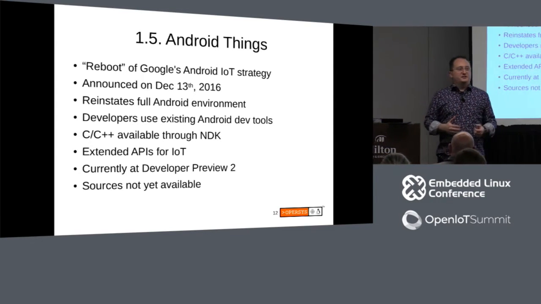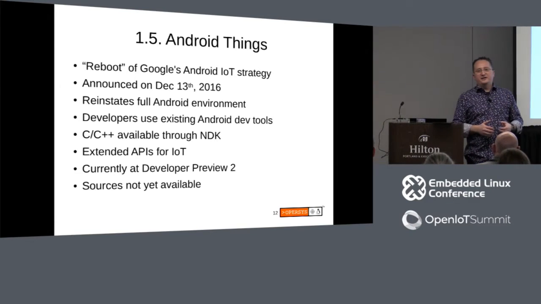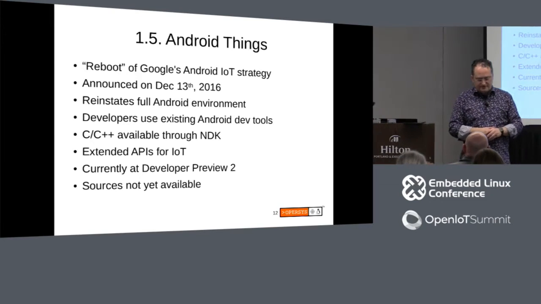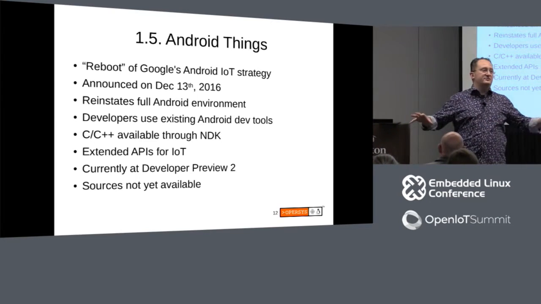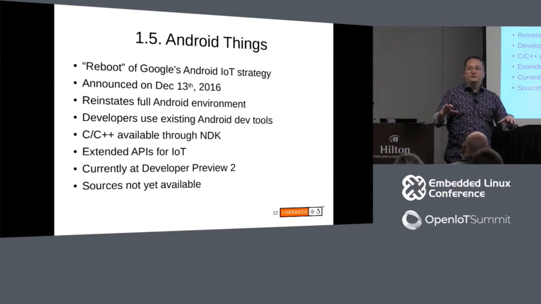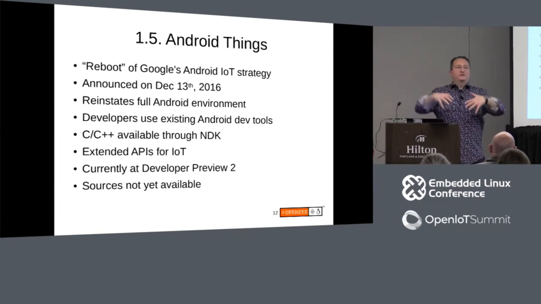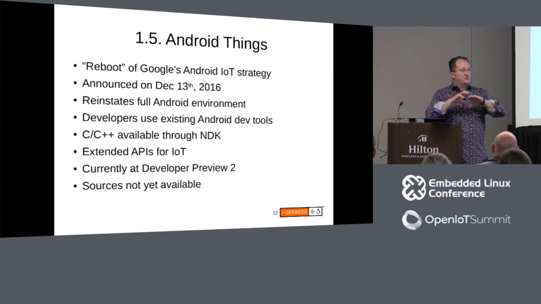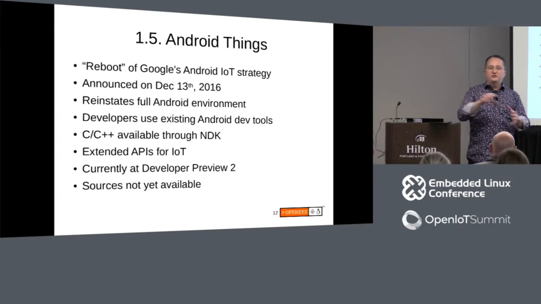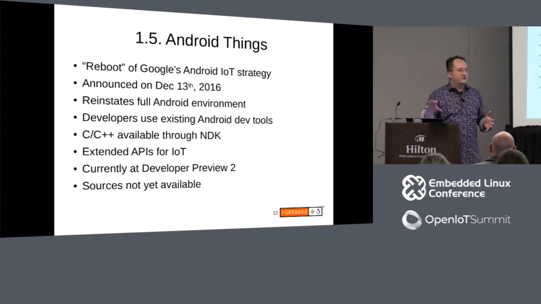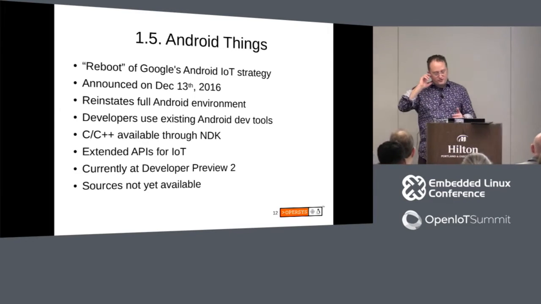And just in late December, or mid-December, they announced Android Things, which is the successor to Brillo. Whereas I'll show you with Brillo, they stripped away the entire system and only had the native layer. With Things, they're bringing back everything again, including the privilege separation of applications from system services and the core infrastructure, and so on and so forth.